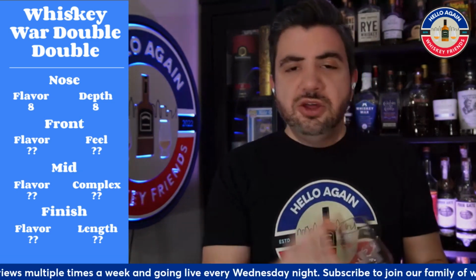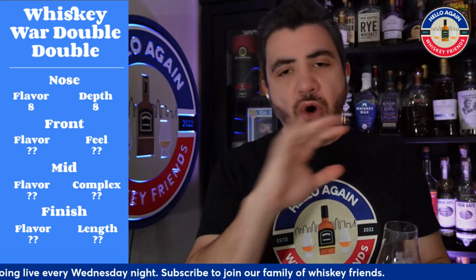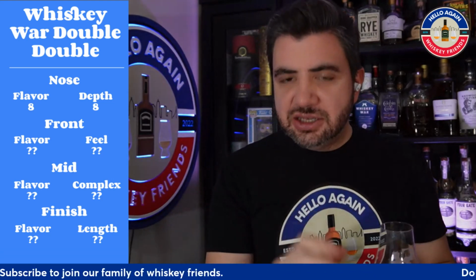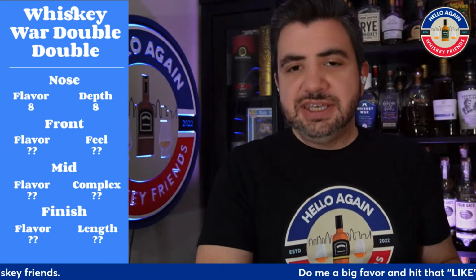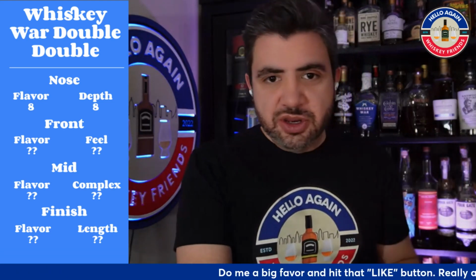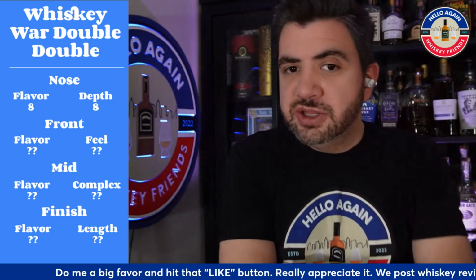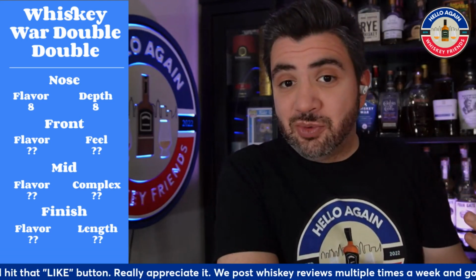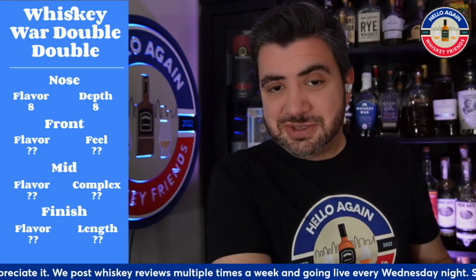Oh, man. The nose is gorgeous. And I will say, the whole blend, for the most part, is very rye leaning. So when it says on the front that it is a blend of straight whiskeys, I think the rye component of that is higher than the bourbon component, though I do think the bourbon component does a lot to potentially even this thing out. But then it's hard to say what comes from the double oaking process and the bourbon when it comes to some of the sweetness.